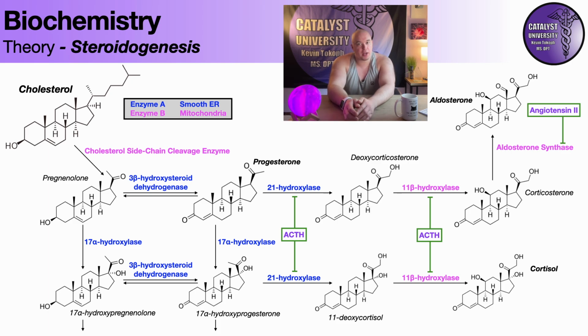Again, cortisol and aldosterone, their individual functions, we'll be talking about that more in other videos, so keep an eye out for that. But hopefully this video gave you a good understanding about how our body makes aldosterone, cortisol, and also progesterone. In the next video, we're going to follow those little baby arrows down at the bottom of the screen and see how the body makes the sex steroids, androgens and estrogens. And then after that, we're going to look at pheromone synthesis. So it's not technically hormones, but molecules that have effects on other individuals by traveling not in the blood, but through the air. So make sure to join us then.